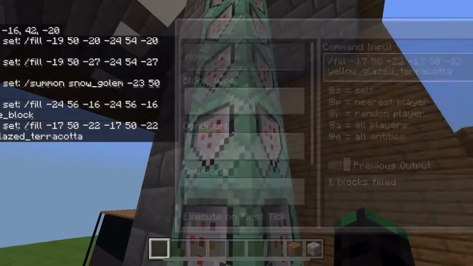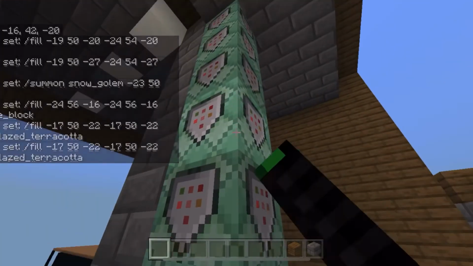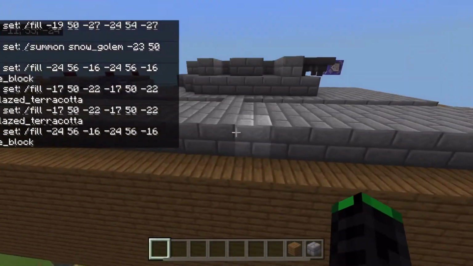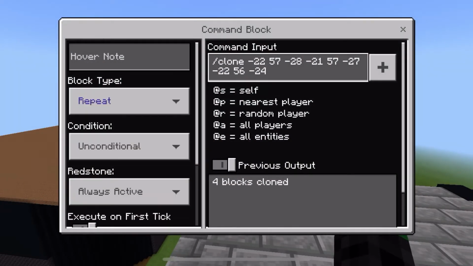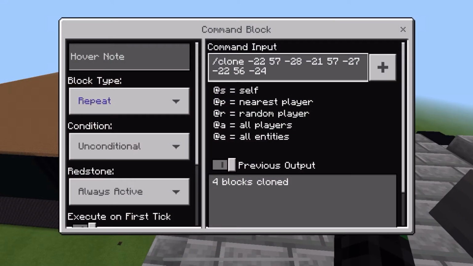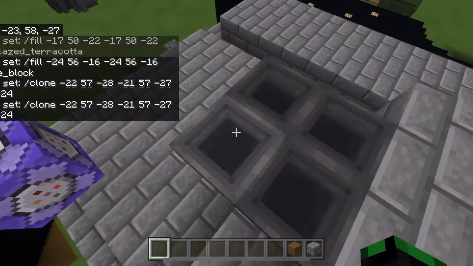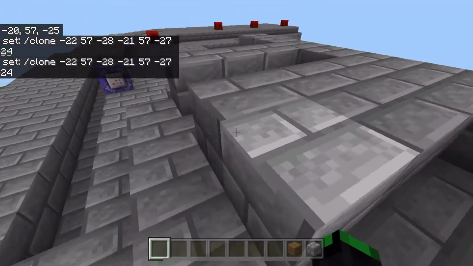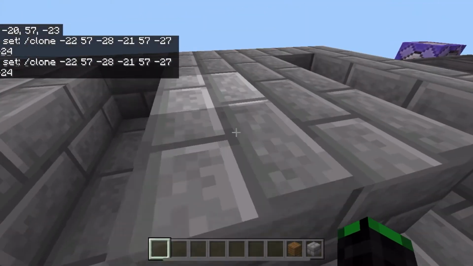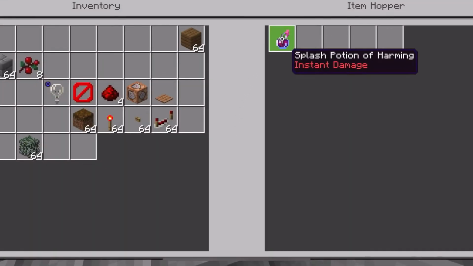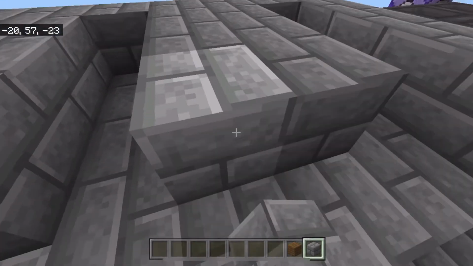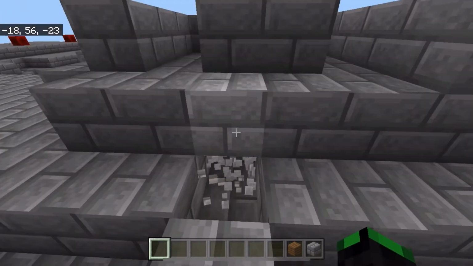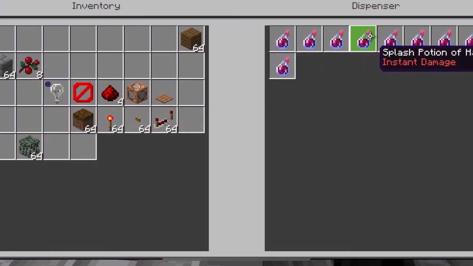Besides all of this, it's summoning in that redstone block, where I just saw it. And what that redstone block does is, I believe it goes right under this, I guess it's always active. But what it does, /clone, is the first 3 sets of coordinates, and the second set of coordinates is cloning these 4 blocks. Now these 4 blocks have harming potions in them. And then right under these blocks are our hoppers. Now, it's not actually full right now because it's only cloning. If these were full, these would be full. But it's cloning them, and if I were to go down here and hit this, it is full of instant harming, or potion of harming.